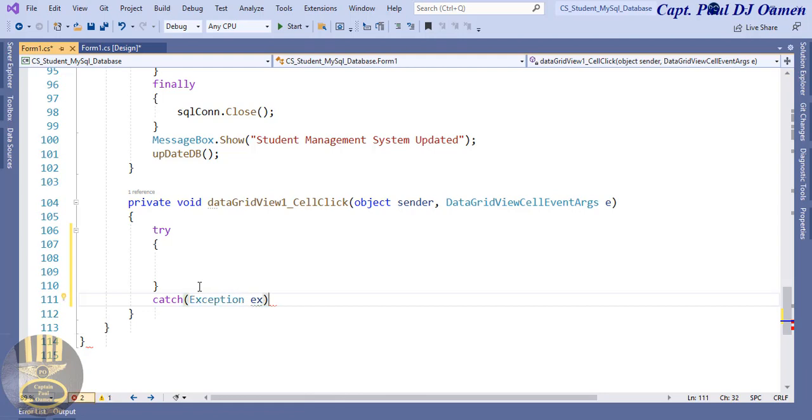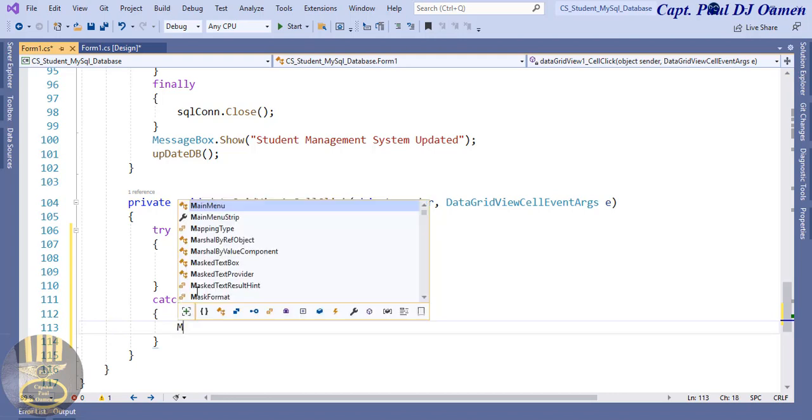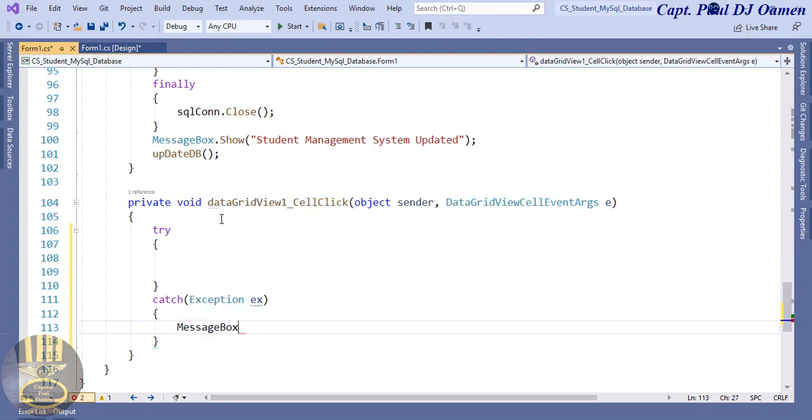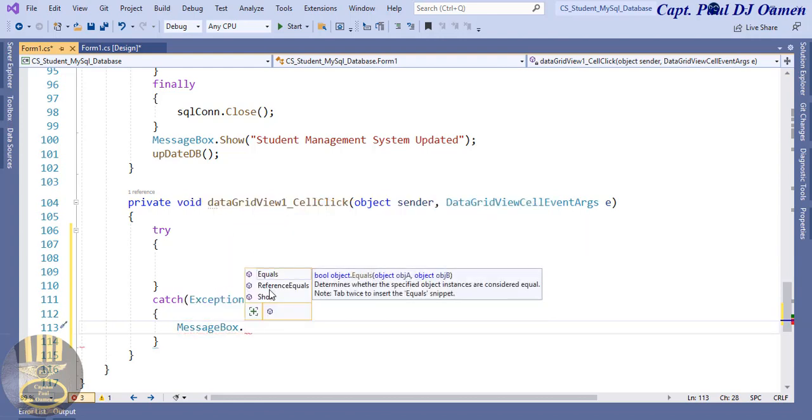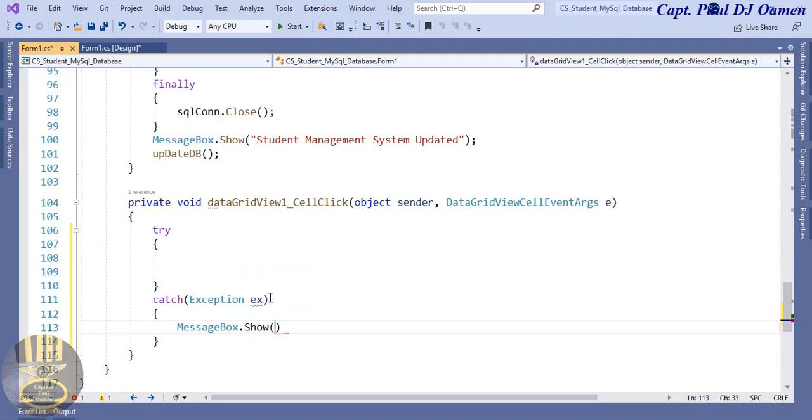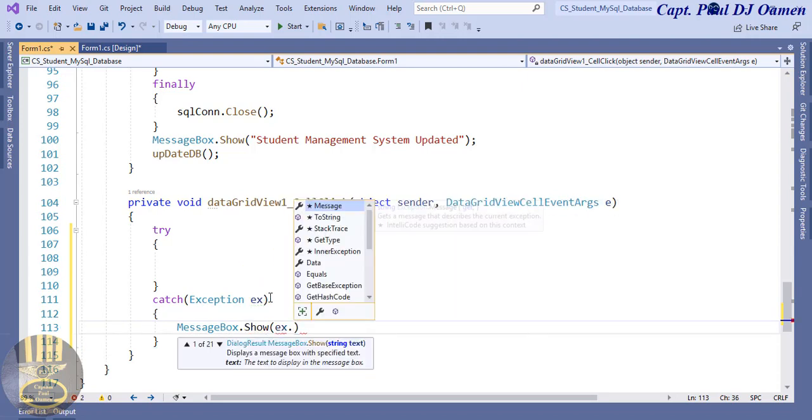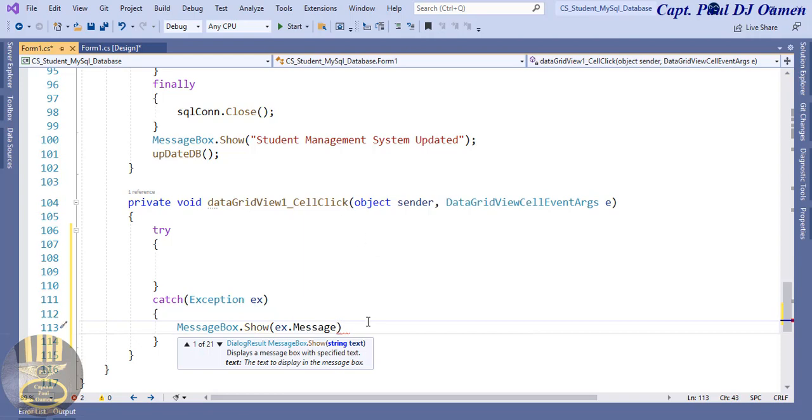There we go, and enter curly braces. Now I will add the message box here just to handle whatever error I might run into. Dot show ex dot message. So that would be my error handler.